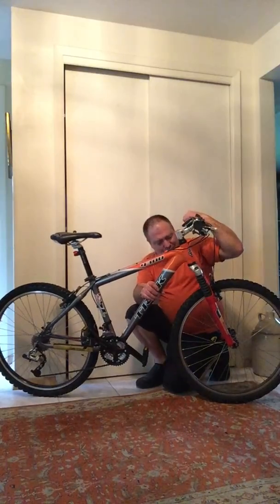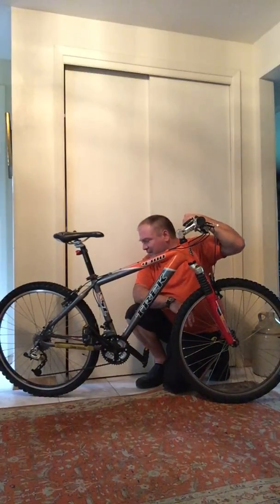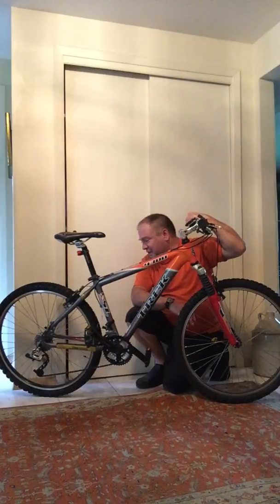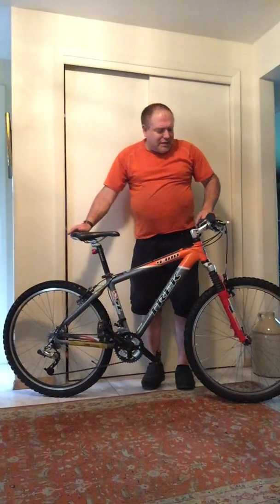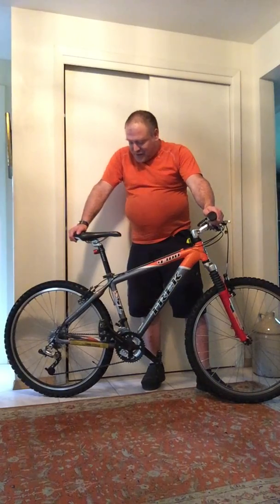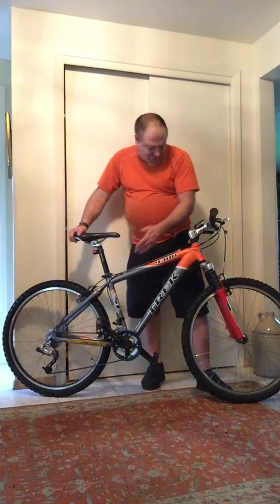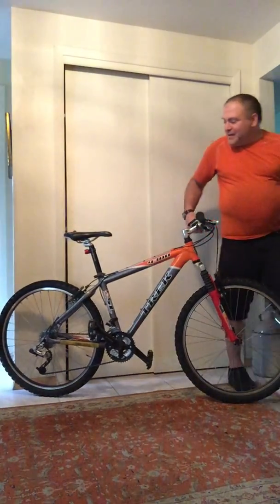The setup on this is basically where I want it — everything is good to go. If only it wasn't raining I'd go for a ride. I got a little saddle time in today but not much, and I haven't done any actual off-road riding because it's been so rainy — waiting for the woods to dry up. It's not what I originally anticipated; I expected full SRAM, then I noticed the Deore derailleur, and when the other shifter broke I was disappointed. But actually I like the friction shift thumb lever for the front. It's come along pretty good. Lone Rider out.